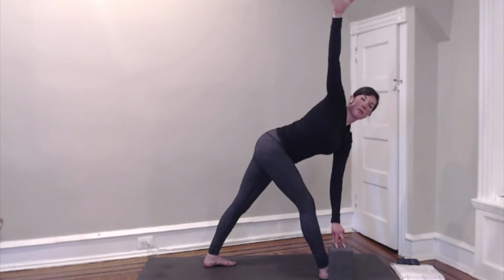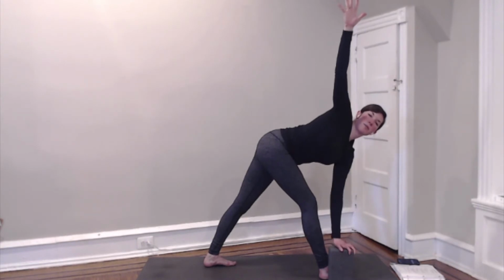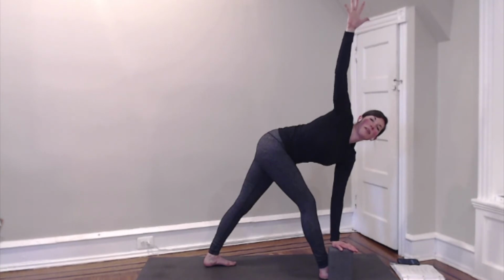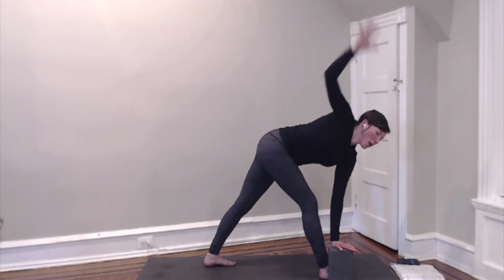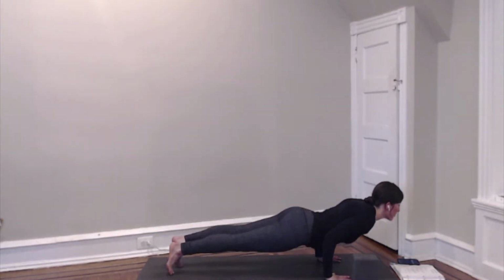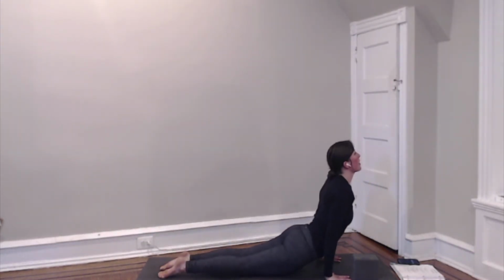Inhale. And exhale. Another breath in. And breath out. One more. This is it, last one in. Chaturanga, release. Upward facing dog, hold here, fill up.